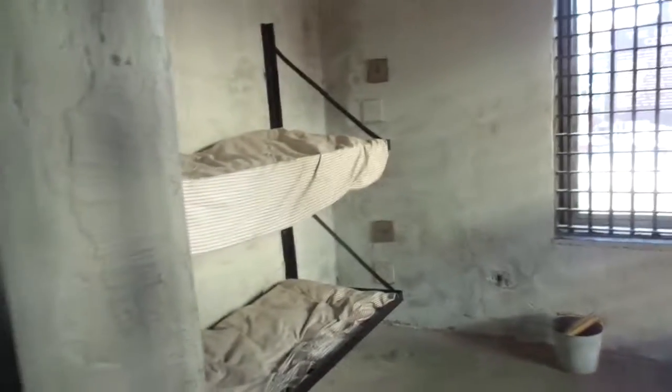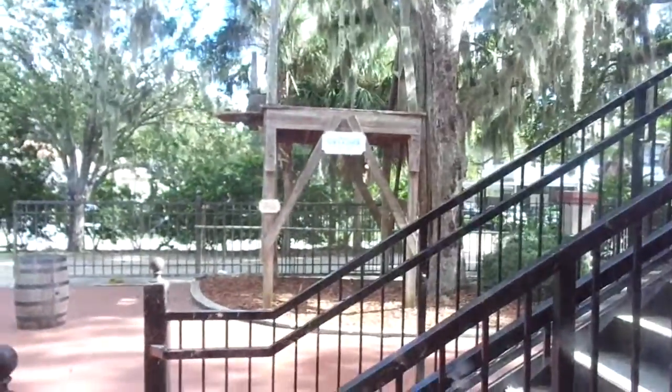We'll be taking a look in part two of the video at the gallows. Are you ready for this? The prisoners had to build their own gallows — they had a month to chop the wood. I'll show you the gallows; you can actually see it right from this window. You built your own method of execution. And there is the gallows.